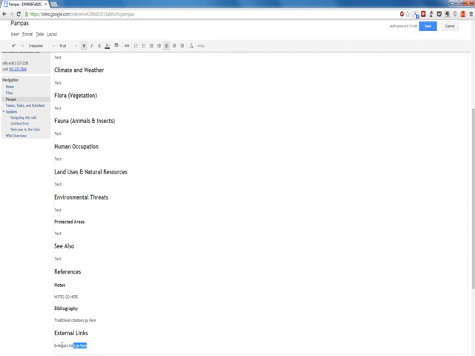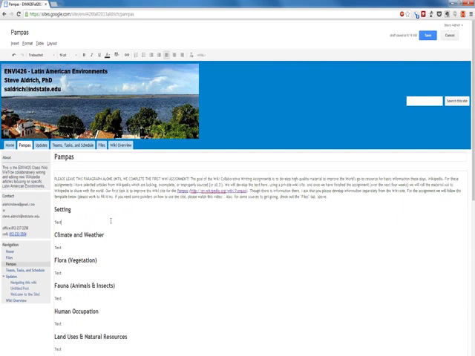And then if you find any neat websites that could be useful to someone who might be interested in the Pampas, the external links to those sites would go down here. There are other tools besides the traditional editor tools here. Please don't mess with the font size or the font type. We'll leave those standard. You can make use of the other formatting options, including bullets, indented paragraphs, etc.